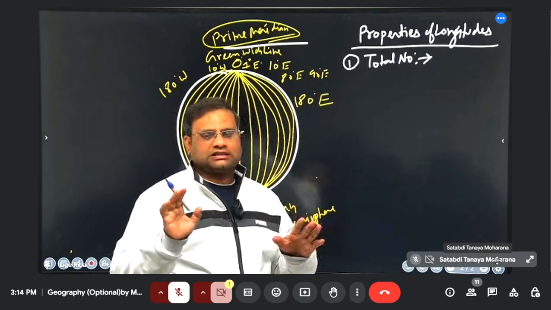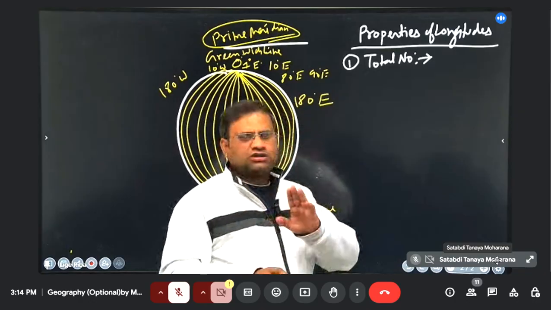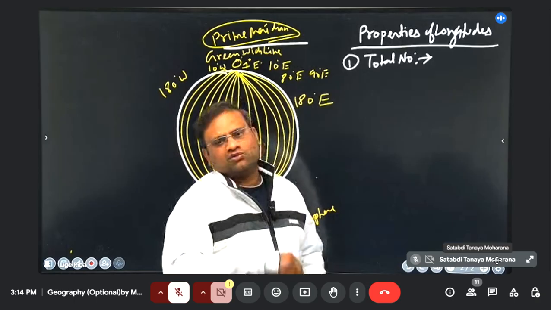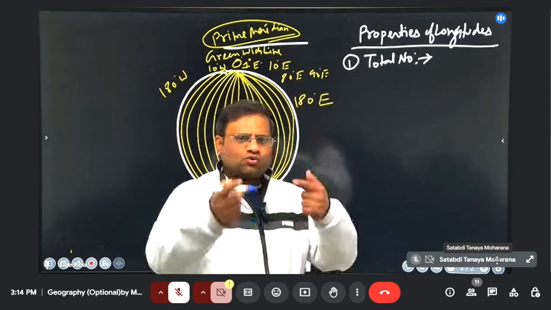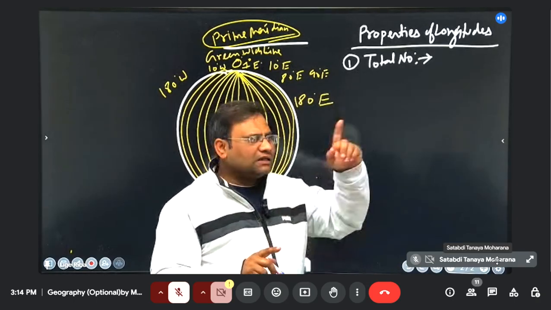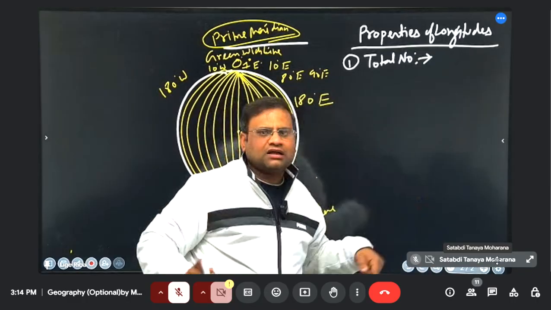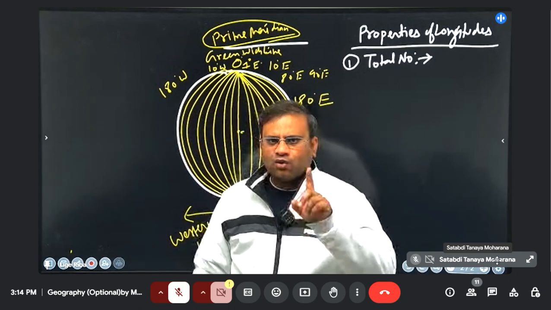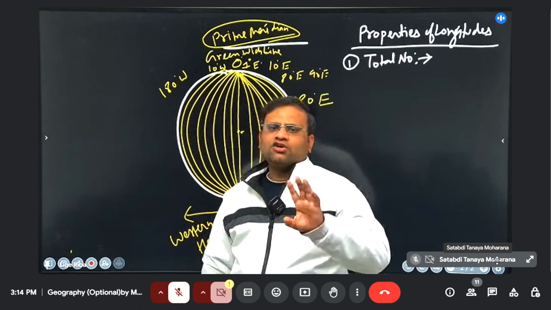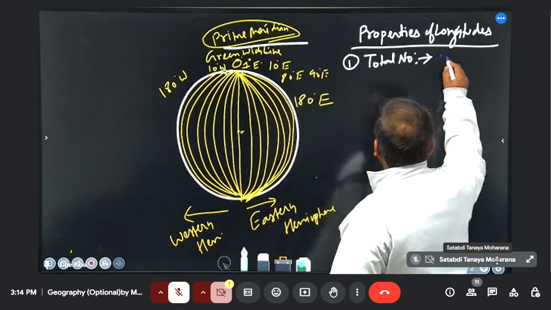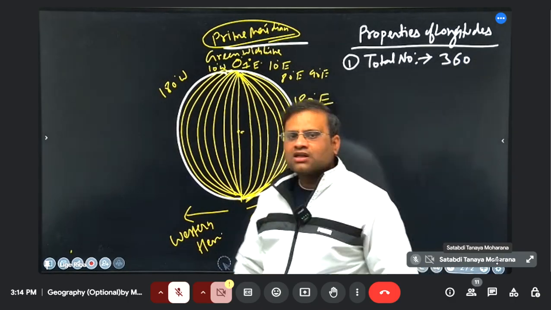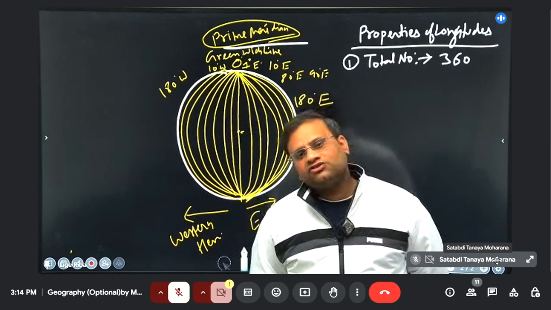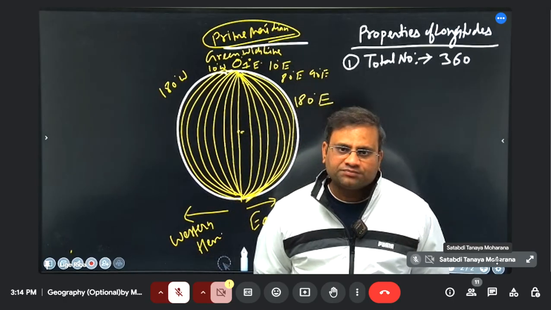So it is 360. So you can ask questions, sir, why not 361? What about 0? Actually 0 is same as that of 180 in the backward side. So either calculate 0 or 180. But 90 degree north, 90 degree south, 0 degree equator, latitude, these are three different things. So we have to add only one, either 0 degree or 180 degree, not both. So total number of longitudes is 360, not 361. But total number of latitudes with a difference of 1 degree is 181. Equator is included. Isn't it? So that is the total number.